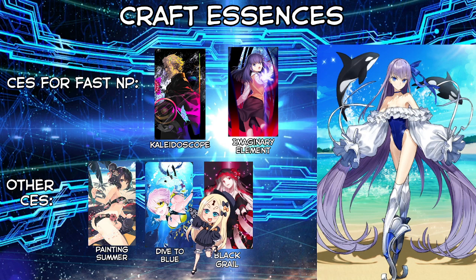The second best would be Dive to Blue. It gives a 10% arts up, a 10% MP damage up, and a 50% starting gauge. Dive to Blue makes it slightly harder to loop with compared to Painting Summer, so you'd have to choose accordingly. Painting Summer pretty much guarantees you're going to be able to loop against any class, while with Dive to Blue you might have trouble against some of the harder to loop classes like Berserkers or Assassins.